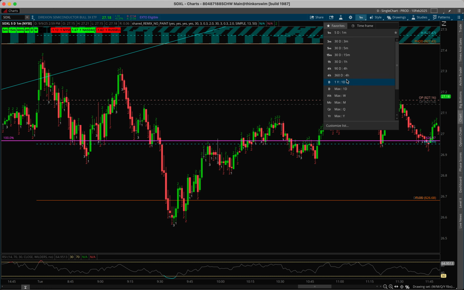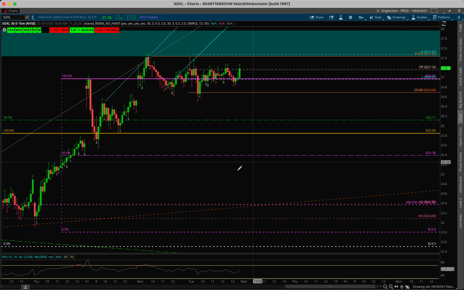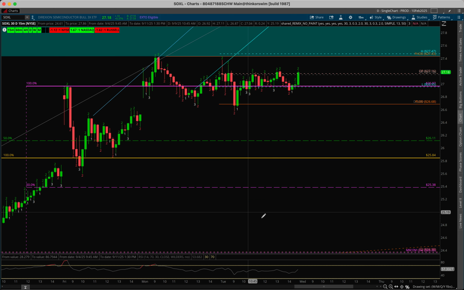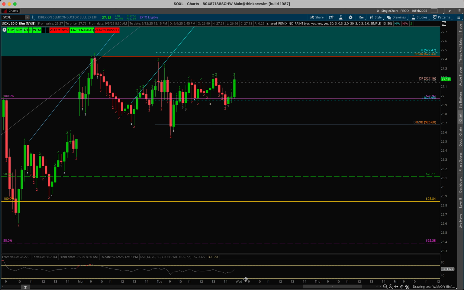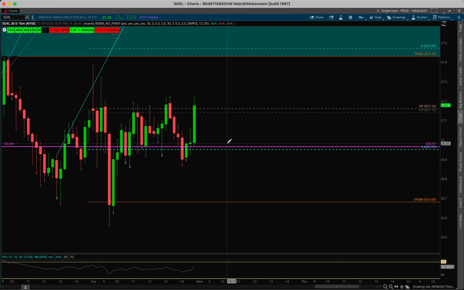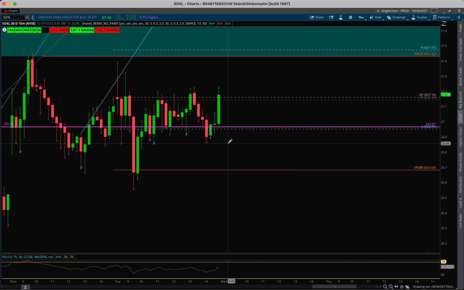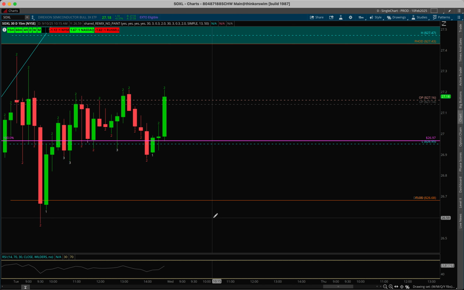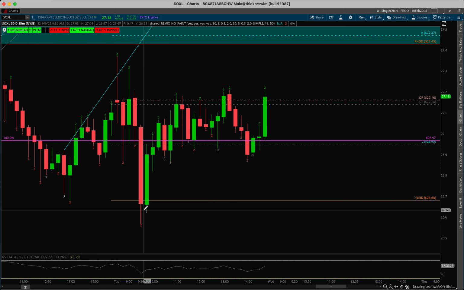If you zoom back out to the 15, it was just a choppy day, really. There was a combination of higher lows and lower highs, and then higher highs and lower lows. So you can see here, if we zoom in just intraday, after we got the big drop, we got what appeared to be a higher low here. So you could have entered calls, but again, they were stopped dead in their tracks at the opening print, basically.